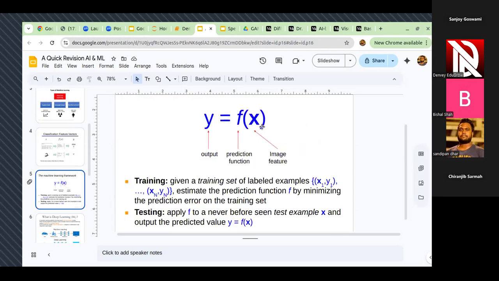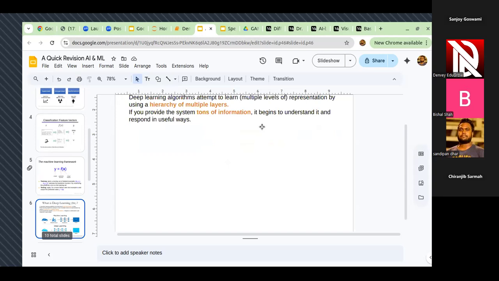So that is what is mentioned over here. Now, how does this fit in the deep learning context? Machine learning algorithms also do this mapping from domain X to Y. But how is it different from deep learning? How is deep learning basically different from the machine learning context?